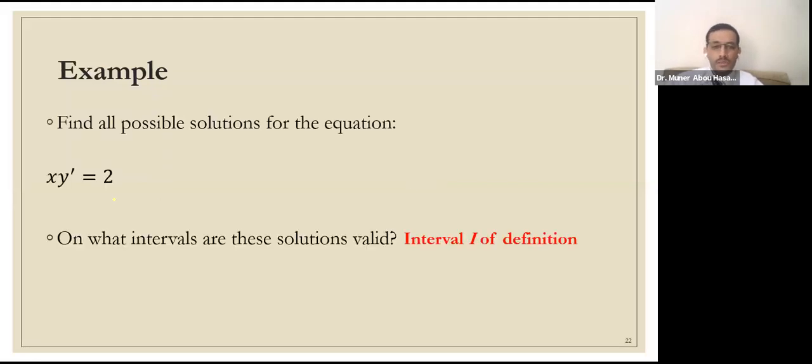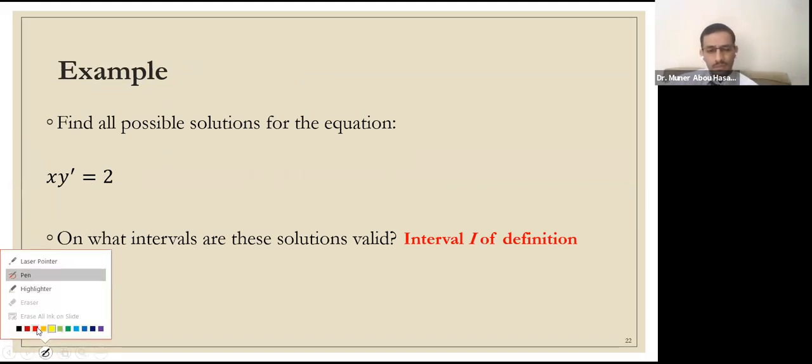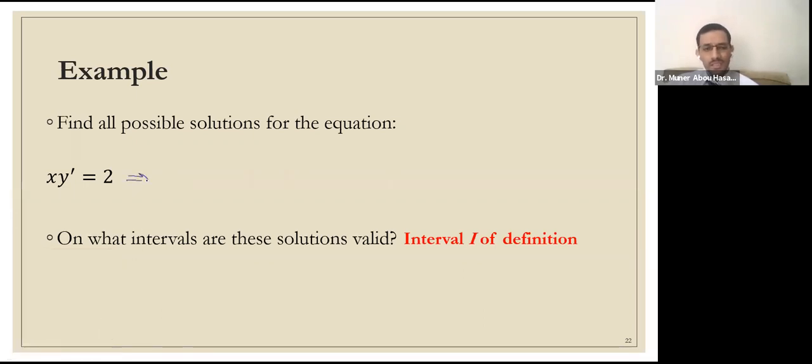Now let us together try to solve this equation, but I need some help. Let me use the blue maybe now. Can I write this equation in another formula? Actually, we need to guess also here. Can I write the equation y prime equal 2 over x, which means y prime equals 2 times 1 over x? Don't forget that here you divided by x, which can't be 0. Okay?